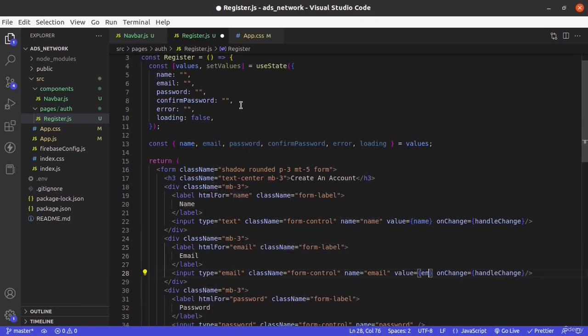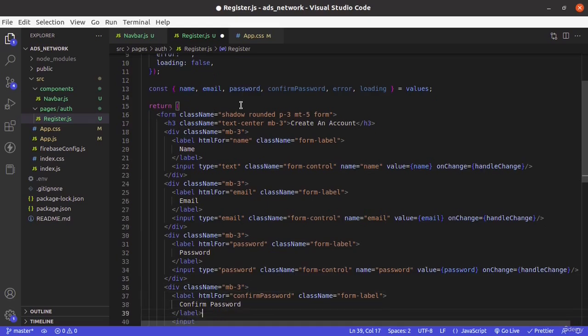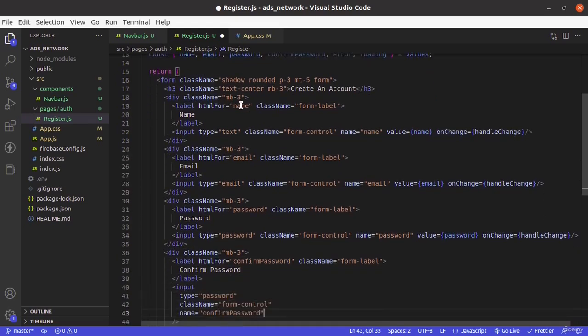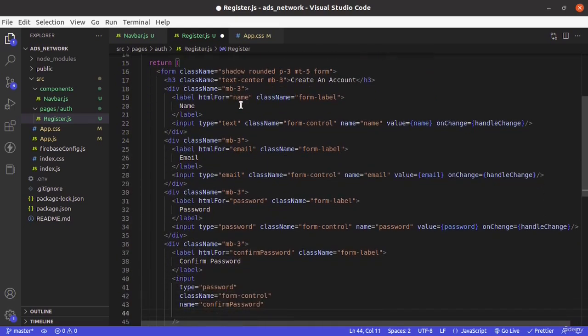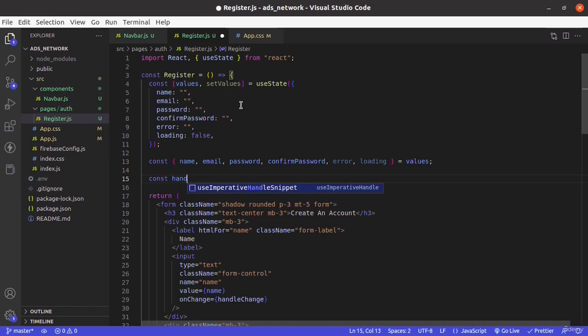This one will be email and then password. And here confirm password. Okay, so handleChange function.